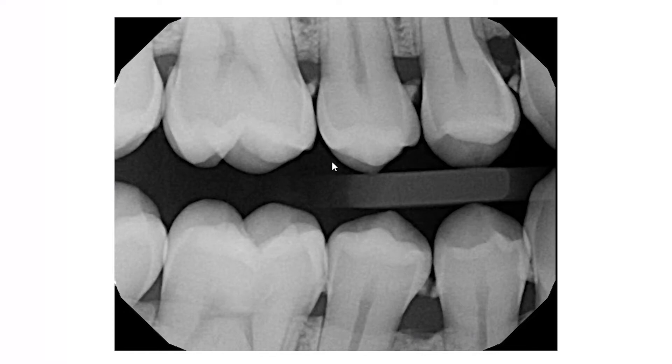This x-ray is a great example of some tartar on some teeth. We call tartar calculus, but what it is is bacteria-laden calcified garbage that's on your teeth and infects your gums much like a sliver that gets under your skin. When food debris remains on your teeth and you miss it when you brush, it turns into plaque in the course of about 12 to 24 hours. Plaque is like sticky mashed potatoes filled with bacteria that bother the gums. If that plaque stays on the teeth for any protracted period of time, minerals in your saliva will complex with it and make it hard, kind of like scale on a bathtub.